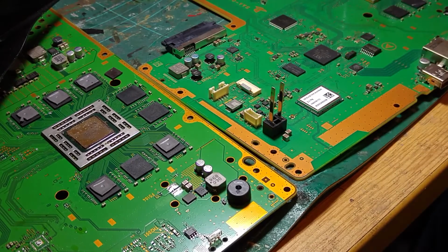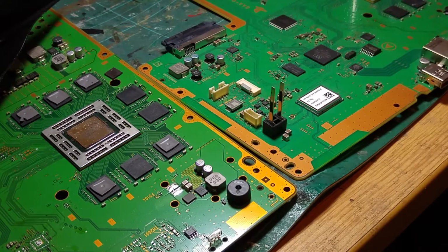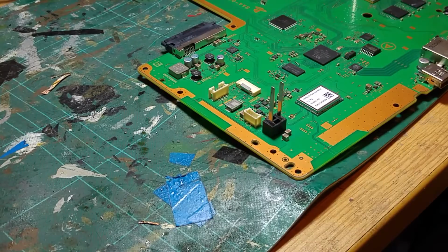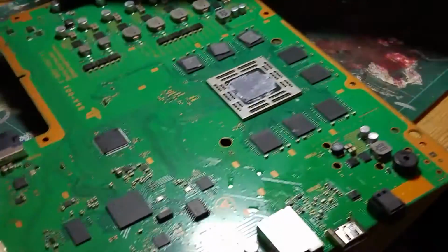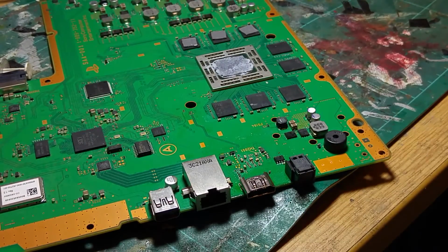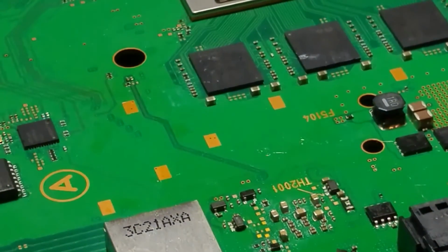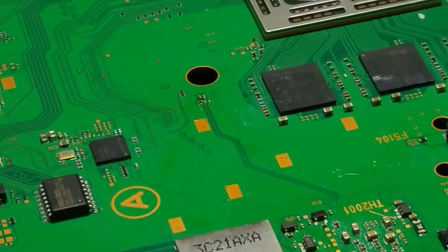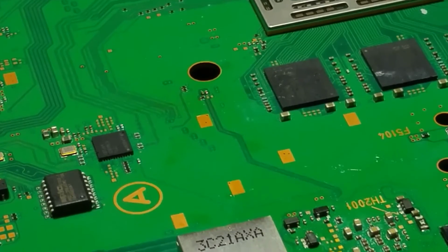Okay. So those components are now changed over. And we'll see if you can see what I see. So we'll get rid of the donor board, and we'll see if we can get you some zoomage. There now. So those are the components there in the centre of the picture.